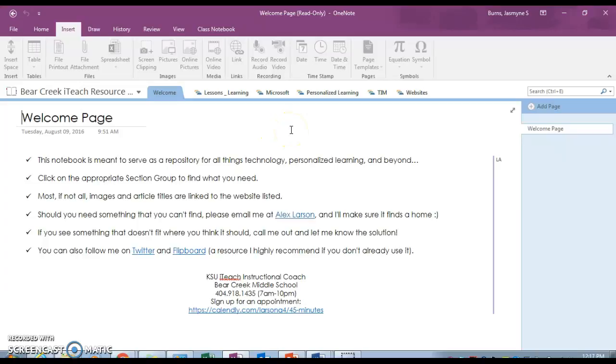So those are just some ways that you can use different means of presenting the information, so your staff isn't always seeing words, they're not always seeing links, they see videos, and not just YouTube videos, but create videos yourself. So if a teacher has a question, create that video, put it in your resource binder, and share that out. And I think those are some really great tips.